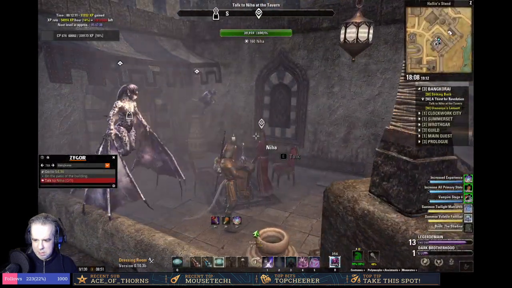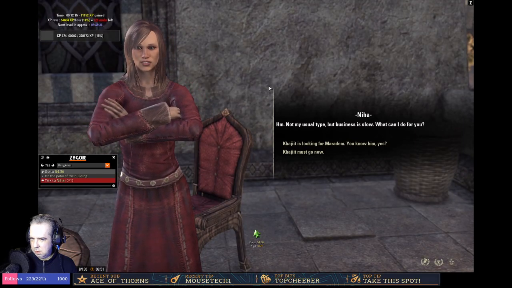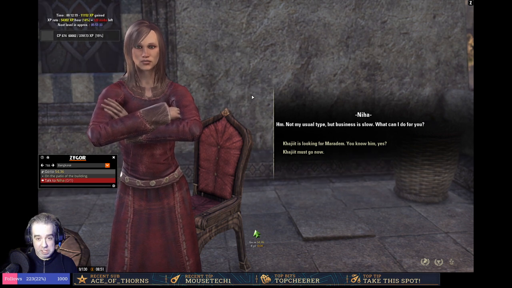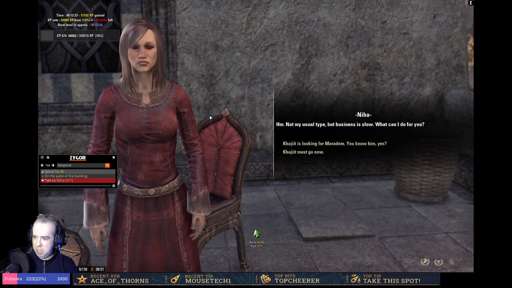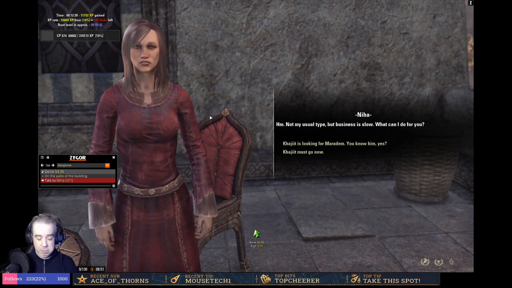Hello. Niha. Not my usual type, but business is slow. What can I do for you? I think she's a... Well, there was the euphemism, a mistress of the night. Not judging, just making an observation.